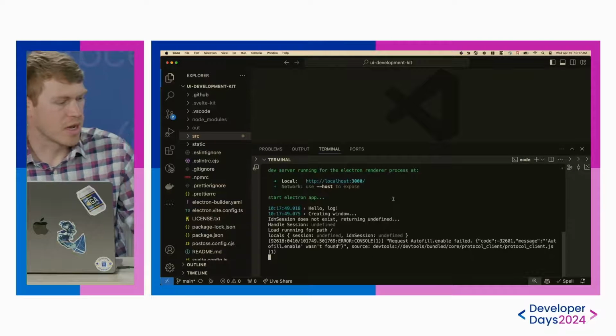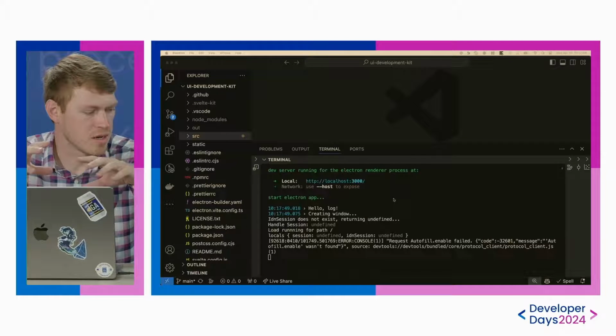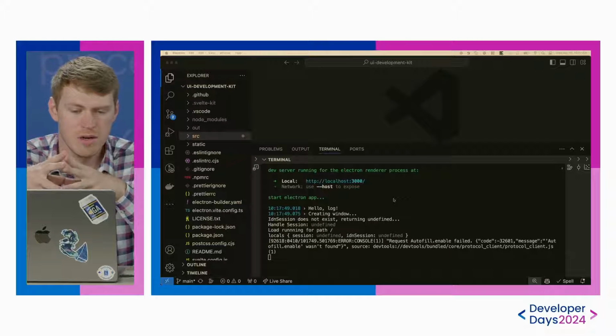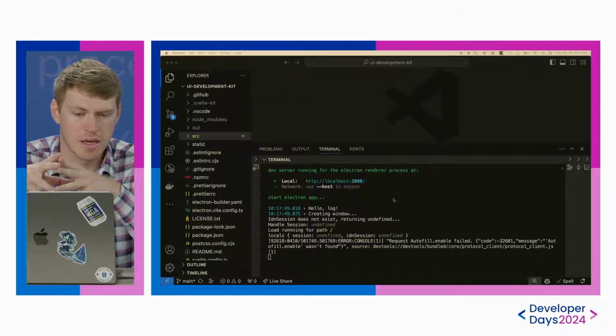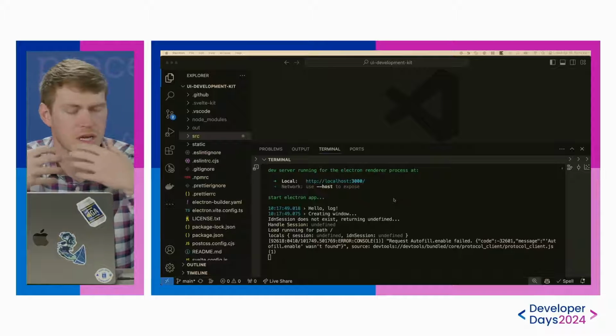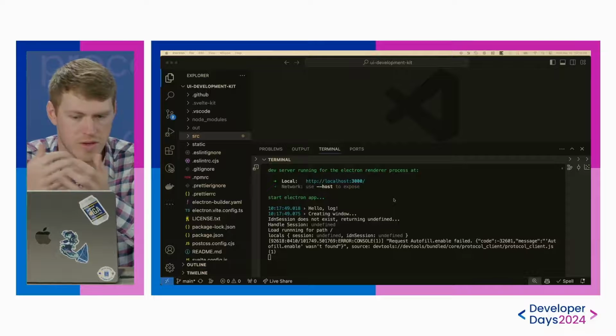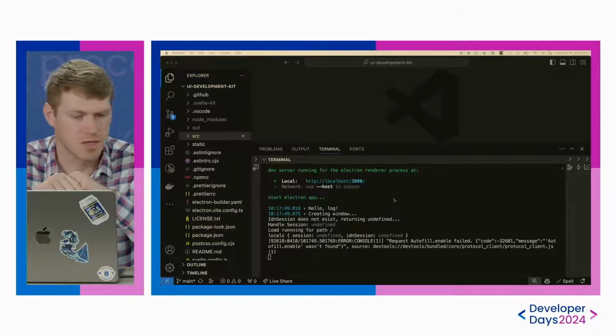Basically what it's doing is packaging up all of the code that we've written and creating an Electron app. So this is ultimately building an Electron app and serving that up as an application.